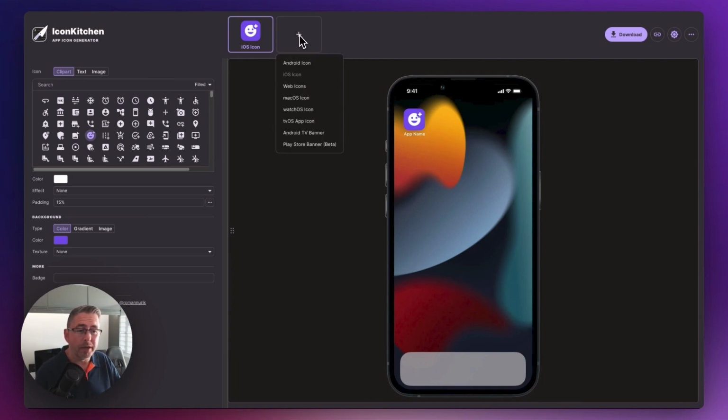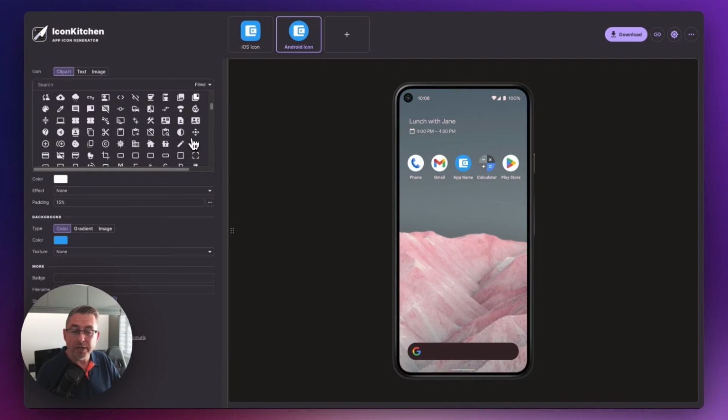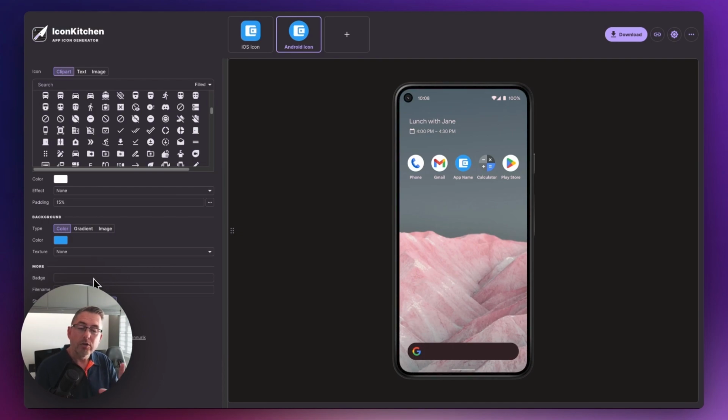You can hit the little plus up here. You can add an Android icon in, and what's great is you can go down here and put some icons in. You can change the colors and all of that jazz. And the great thing about it is that you can get yourself up and running really quickly. But of course you could also add some images in and all of that kind of stuff as well. So have a go at that.